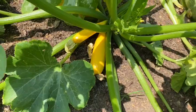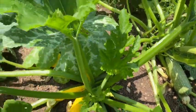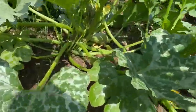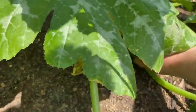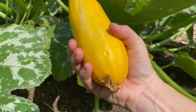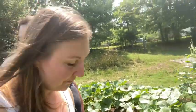Look at these summer squash. Oh my gosh, look at that zucchini. I did not get out here yesterday. I'm gonna step over this row. When it comes to squash, you gotta be careful because it gets real big real fast. We're at that point where it's hard to walk back here. Yeah, a little bit. And it's only gonna get harder, so watch your step. Got it. Let's get these big.